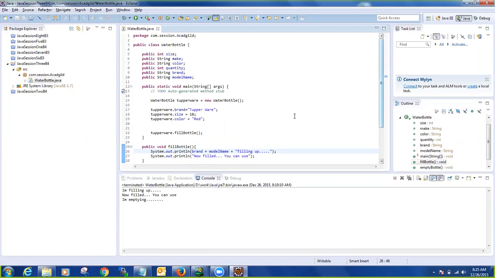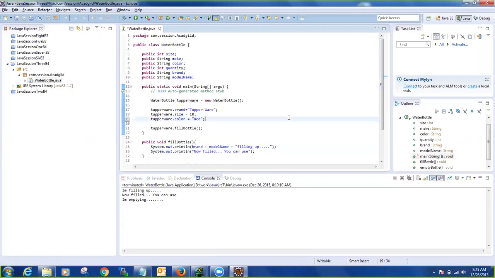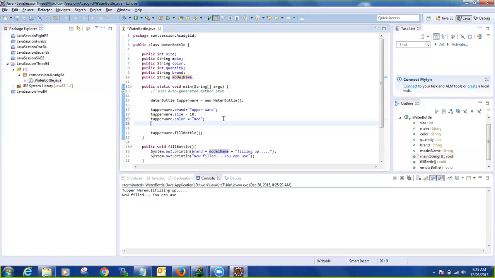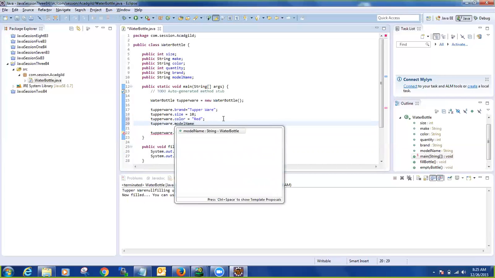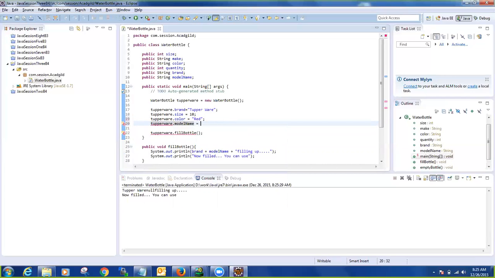So model name is still not there. For example, I consider some V100.